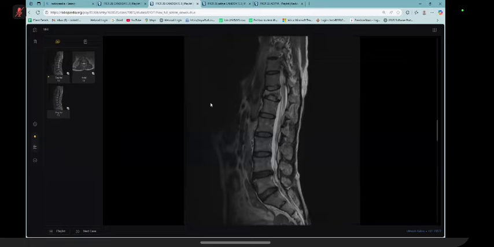Then they will not take STIR sequence images. But when they are asking for the entire spine protocol, when they are not sure, then they will take STIR images. You're getting my point. So you can ask the examiner whether the scan is taken in the standard protocol or whether it is the complete spine protocol. Then the examiner will say that it is complete, then you can ask for the STIR image. So that shows that you know the system of UK. Getting my point.